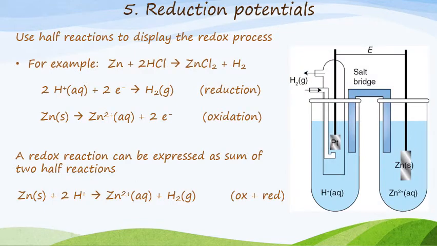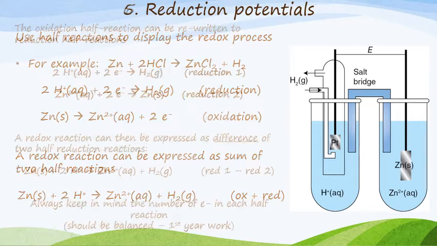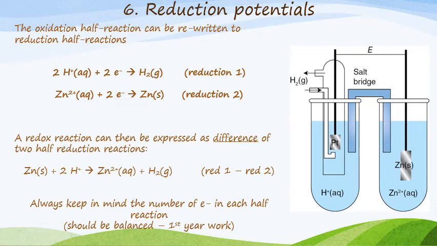This is something that you should be familiar with, looking at a galvanic cell with a reaction between zinc and hydrochloric acid, and we know how to split the two reactions into their half reactions, one reduction reaction, one oxidation reaction, and then sum the two together. Once again, you can go through this material in your own time. You can pause the video at any point to read what's on the slide.